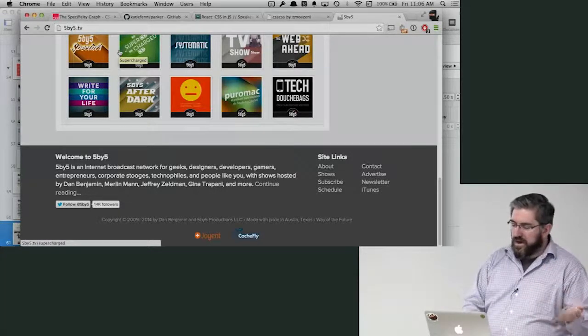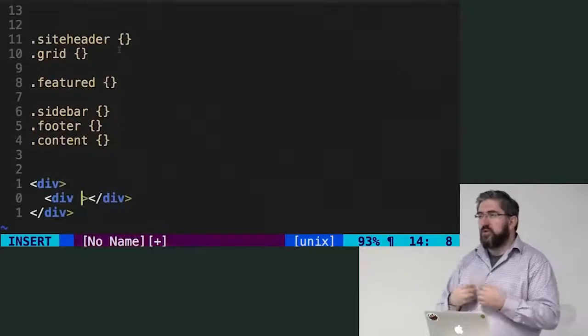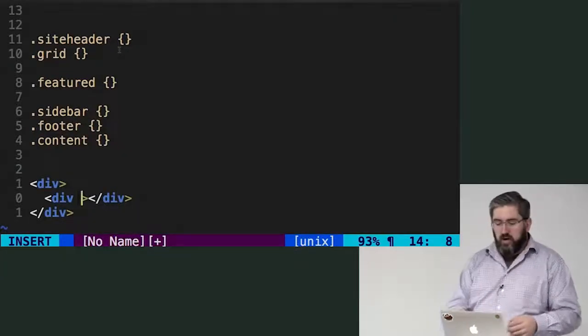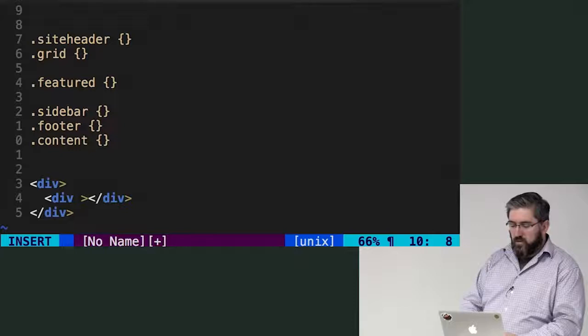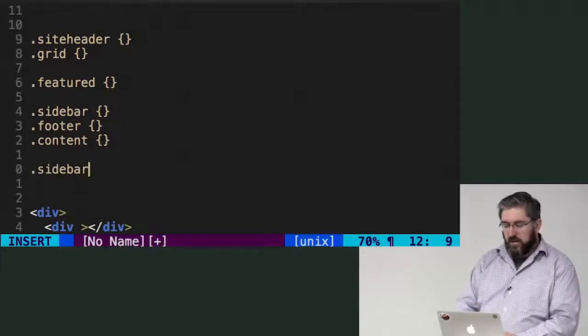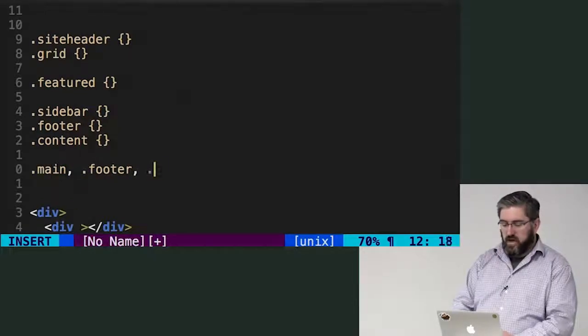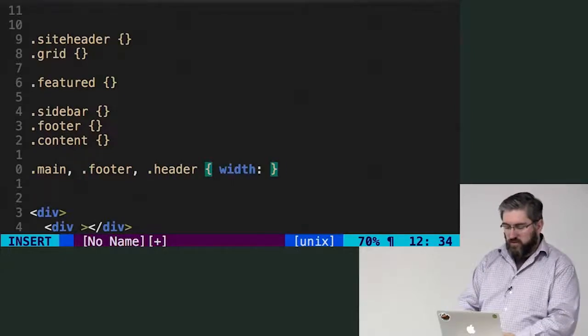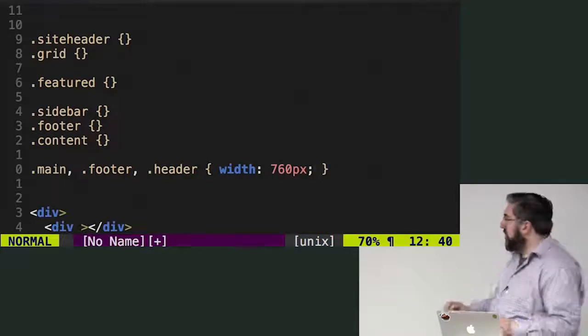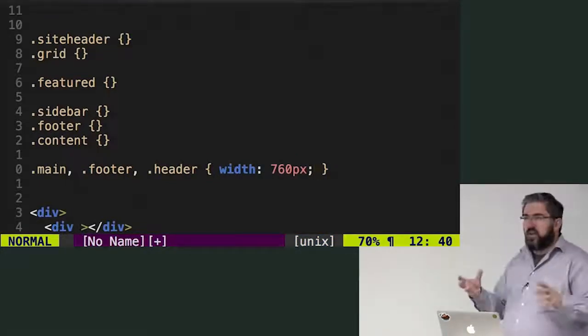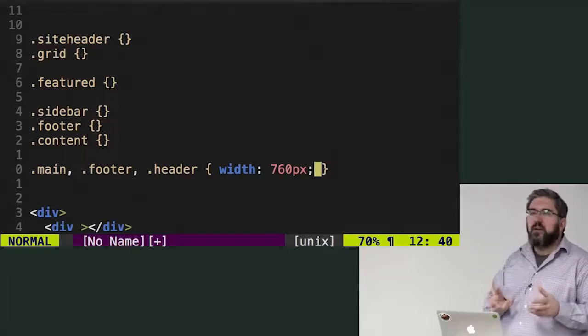So as a result, how do we want to choose to constrain that design? There are a couple of ways we could do it. We might have main, footer, header, and each of those has, let's say, a width of 760. We can say, okay, all of these things share the same thing.